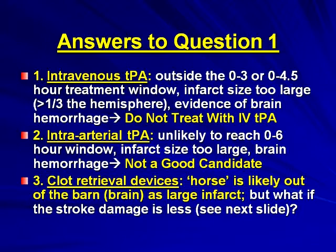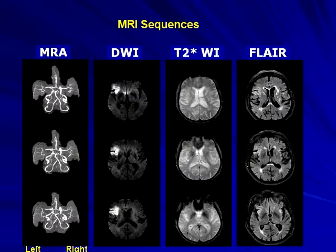So let's flip the question a bit. What if the neurologic deficit was more minor and the MRI abnormality was more minor? What if you had this in this patient? You've got some aphasia, you've got a moderate neurologic deficit, and now you have some middle cerebral artery stenosis, but the artery is still open, so there's some blockage here. There may be some clot. You've got a much smaller diffusion-weighted abnormality in white here. You don't see that hemorrhagic component, and on the FLAIR image you can see this white area here, and over here. This haziness is part of the recent infarction. So what do you do in this case?